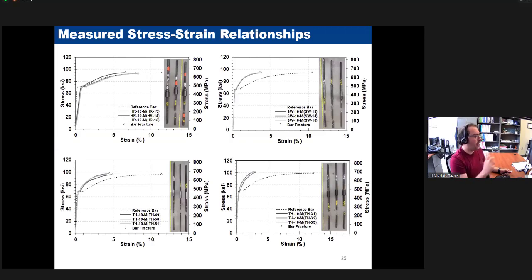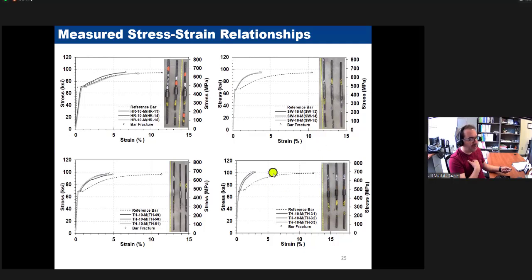If your coupler is a seismic coupler, you should always see consistent results. For example, here I have a threaded coupler, and I see that it was always able to rupture the bar outside the coupler region. So that would be a good coupler for seismic application. Here is another one, bar ruptured outside.